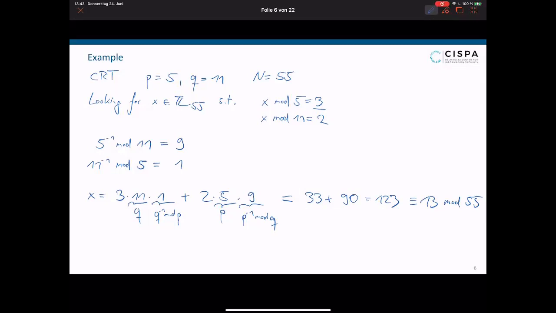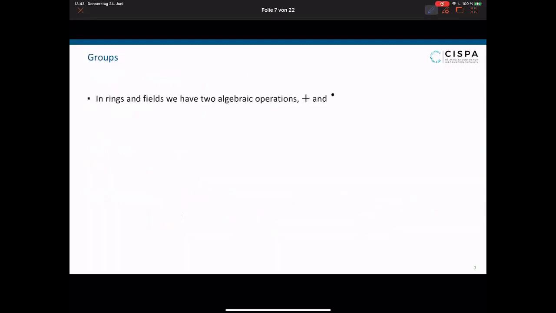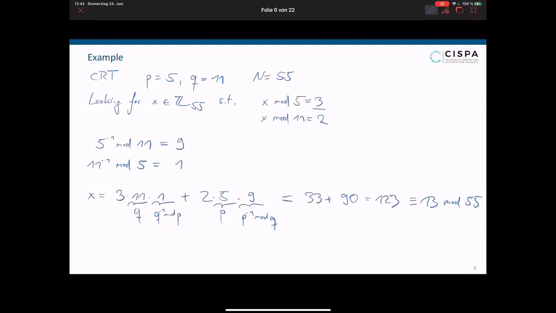I wanted to get a little bit further today, but I'm not gonna get there. So next thing, of course, that we talk about are groups. But let me maybe take the opportunity to ask you, are there any questions regarding this? Of course, we will at some point have exercises where you have to compute CRTs and GCDs and whatnot. Those just make too good exercises not to use them as such.